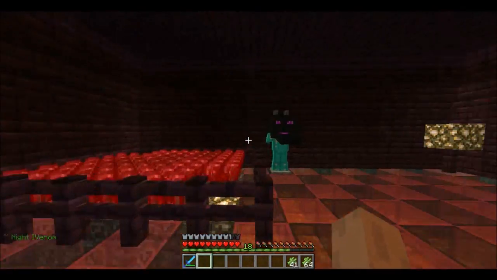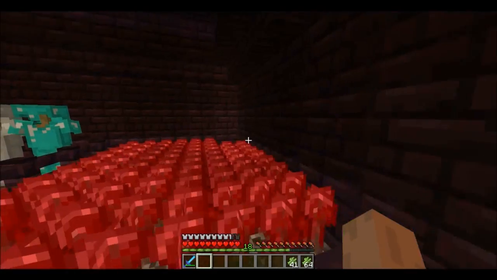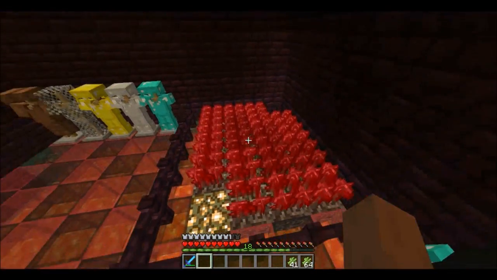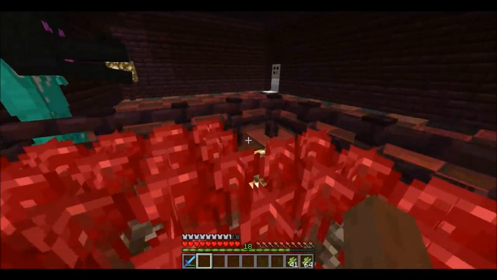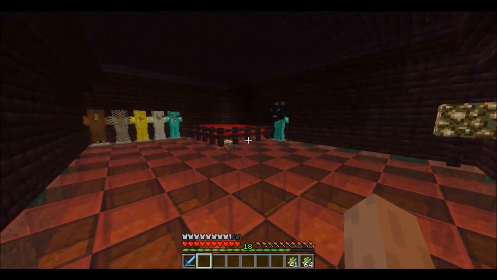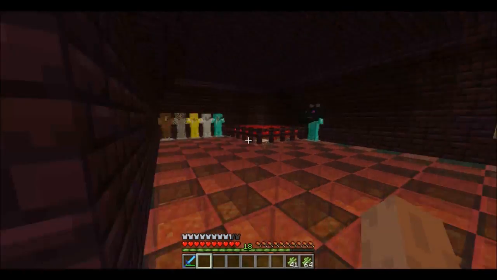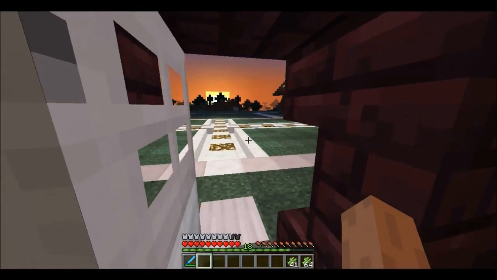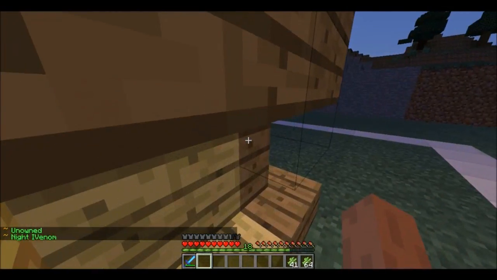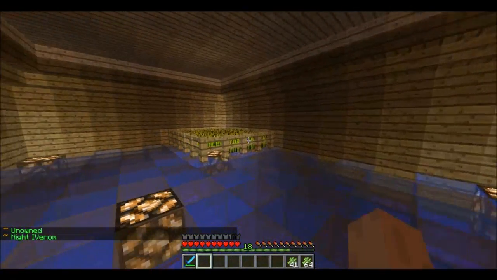But these are just my little armor stands. One of the dragon heads. Can I walk through that? You can. That's odd, didn't know you could do that. Little garden type thing right there, with some lava as the lighting for the floor and some random glowstone thing. So that's just one of the buildings. And then over here is another building.